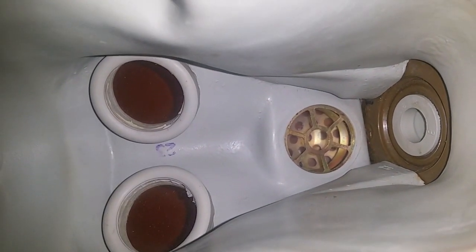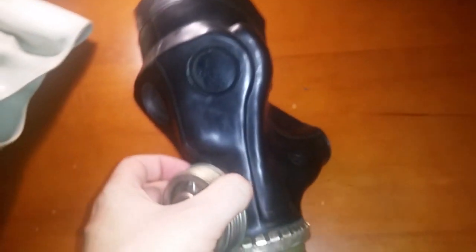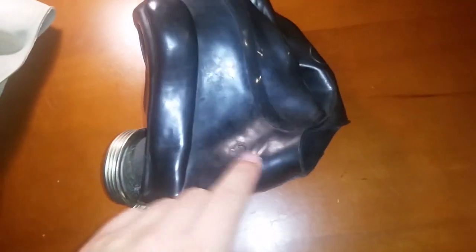Here's the inside of the SHMS face piece. As you can see, markings are still in there. I haven't used this mask since 2013 because I have the other modified monstrosity that I made. And to be honest, I love that monstrosity. It's a beautiful monstrosity. Now, the PRWU sizing system is exactly the same.